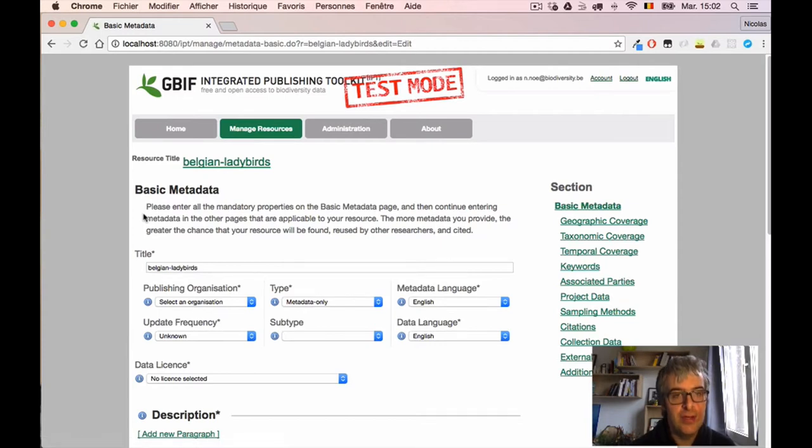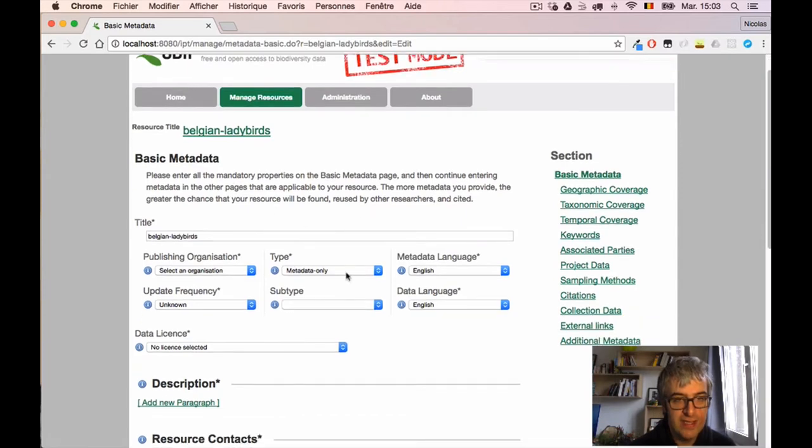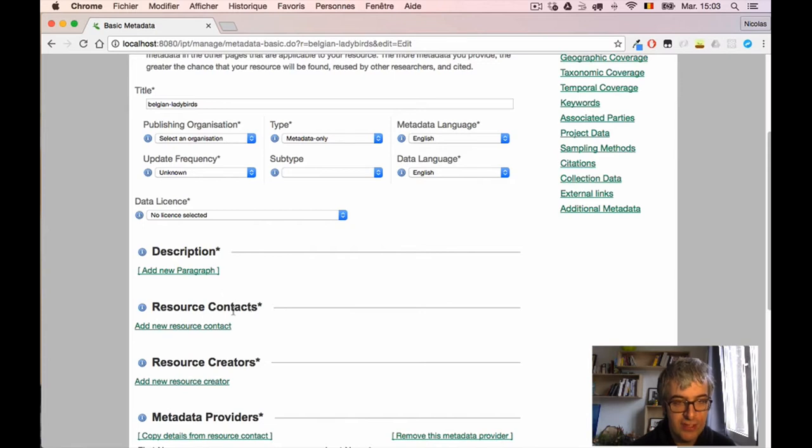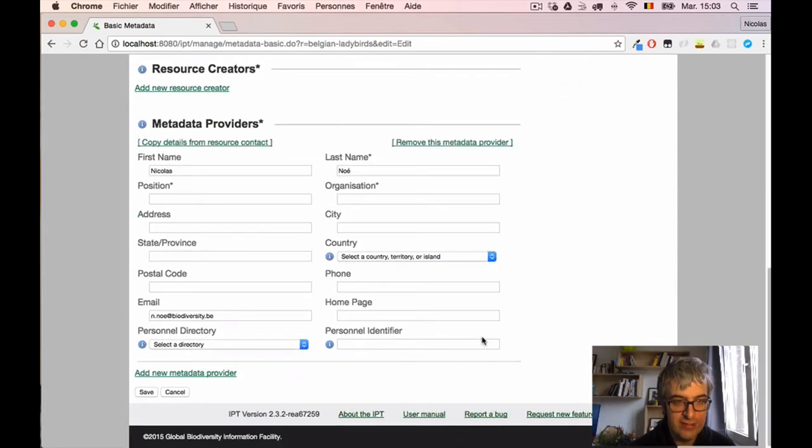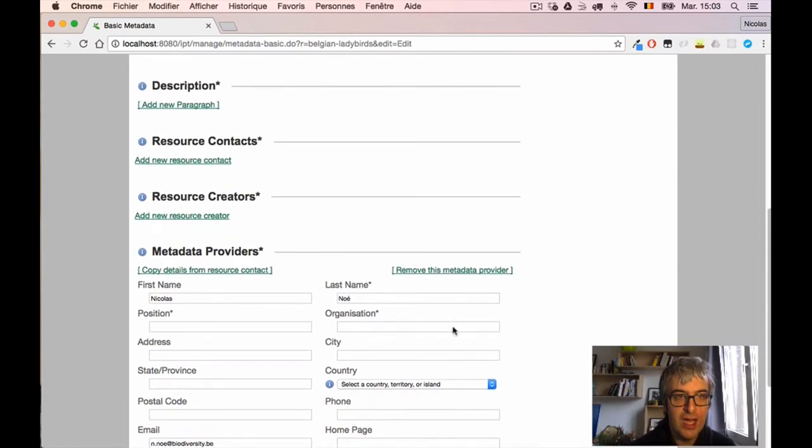And I am now on a page that allows me to enter basic metadata about this dataset. We can have a quick look. I have to select a few things like the publishing organization. I have to give a description, some resource contacts, some metadata providers, and that's all.